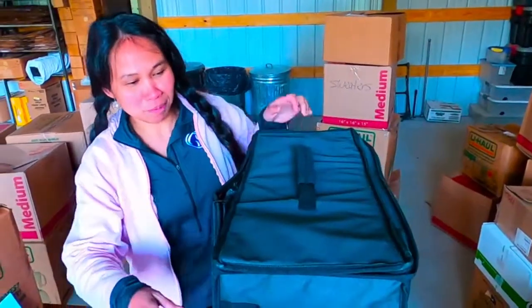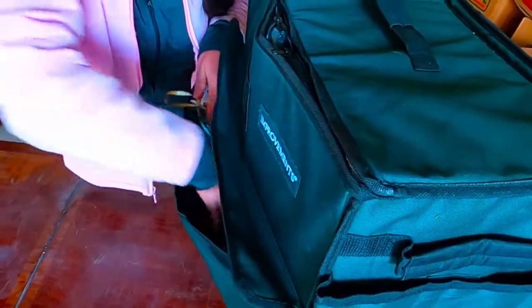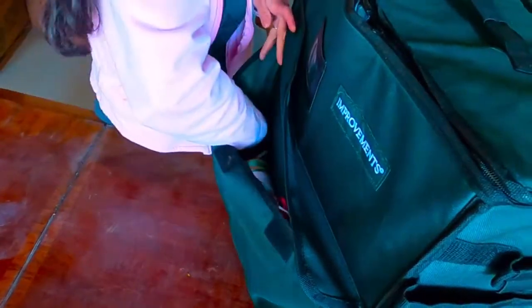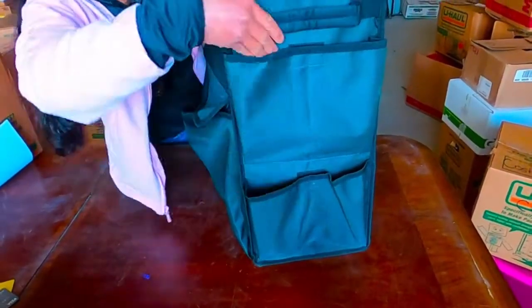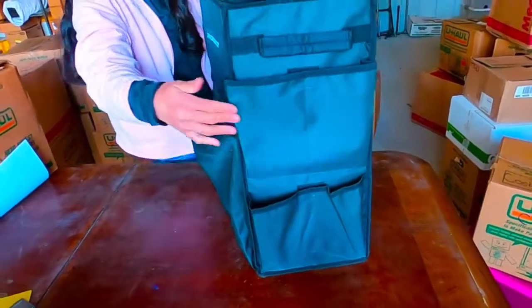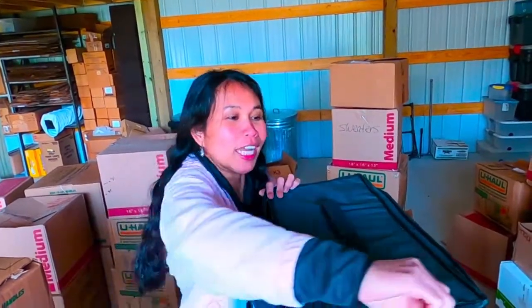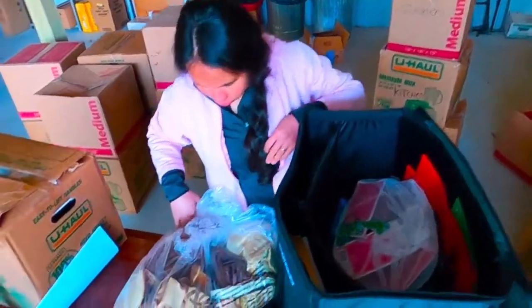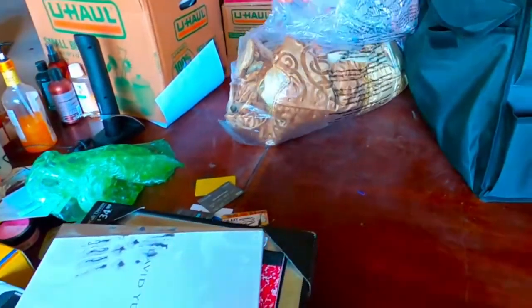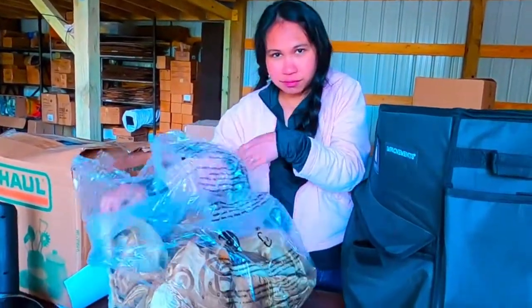I'm getting tired of opening boxes. We're going to open this one for a change. I found party stuff! Yay! There's nothing else here but tapes and party stuff. Glitter — that's it. A ribbon, nothing on the other side. Let's open another one — more clothes? Fancy dress? No, it's curtain material. Boring.